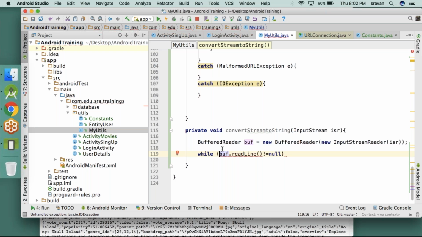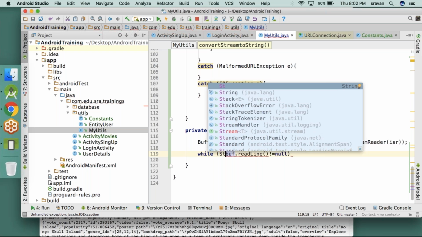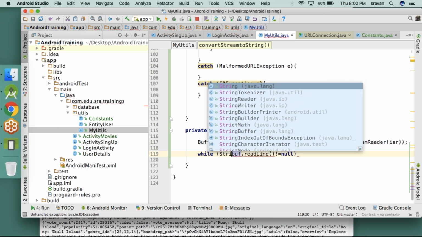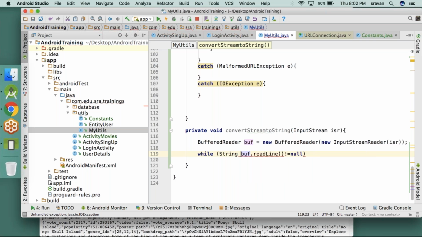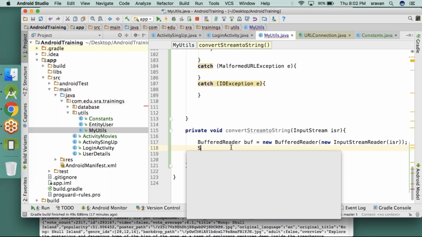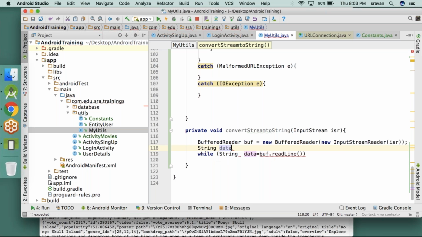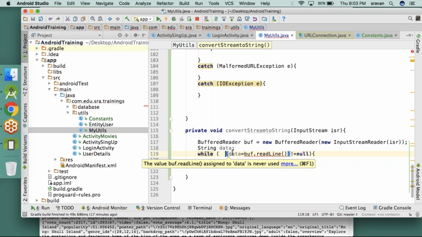Now what I will do here, String data equals buf.readLine, while buf.readLine not equals to null, open and closing brace.